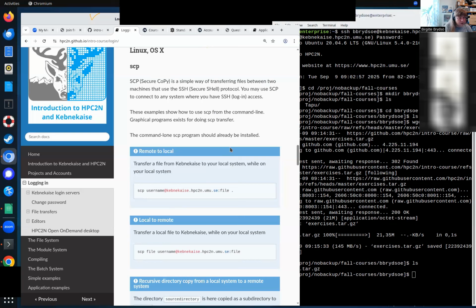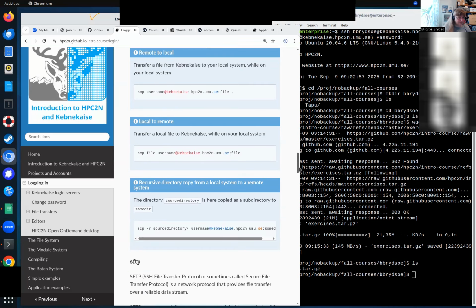The simple way to transfer a file with SCP, if you're transferring from Kebnekaise to local while you are on the local system, you would simply say SCP your username at kebnekaise.hpc2n.umu.se. So the login node here, and then a colon, and then whatever the file is called, then a space and a dot. Then it will ask for password, and then it transfers the file to your local machine.